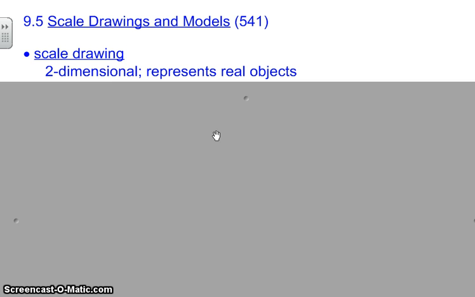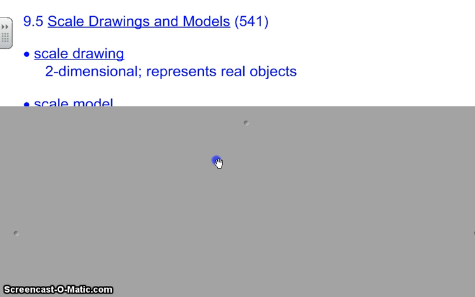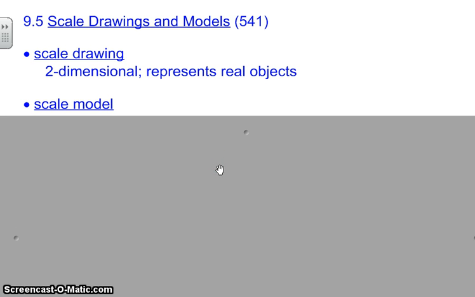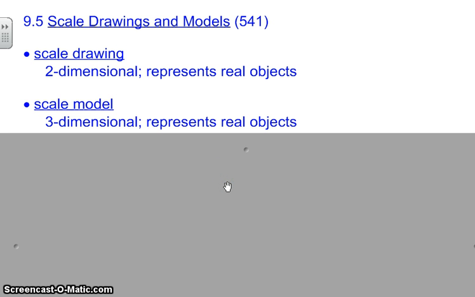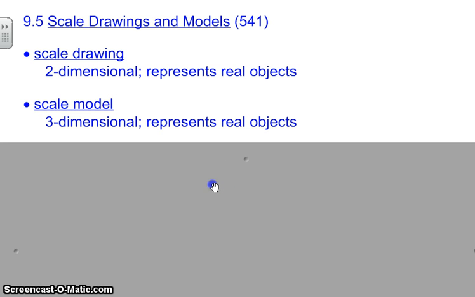Have you ever drawn a cell? I'm sure you have, right? You did a drawing of a cell and the parts in it, maybe? Or when you were in 5th grade, did you do the edible cell? Yes. Now that wasn't just a drawing, though, was it? That was an actual model, and that's the second topic today, the scale model. So how many dimensions are in, did I just say it? How many dimensions? 3D, right? Three-dimensional for scale models, okay?